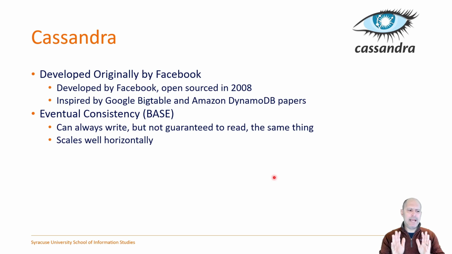You might say, well, hold on a second. You mean I write an order and I can't immediately read that order back out? And the answer to that is yes, in some cases. But think about this. If you're distributing your orders and I write an order, I can read my order back out, but somebody else can't read my order back out. But who cares? They don't need to read my order. So it's all about design. If you design around eventual consistency, you can leverage the power of the fact that you can achieve a massive amount of writes at scale, and never have to flinch about causing locks.